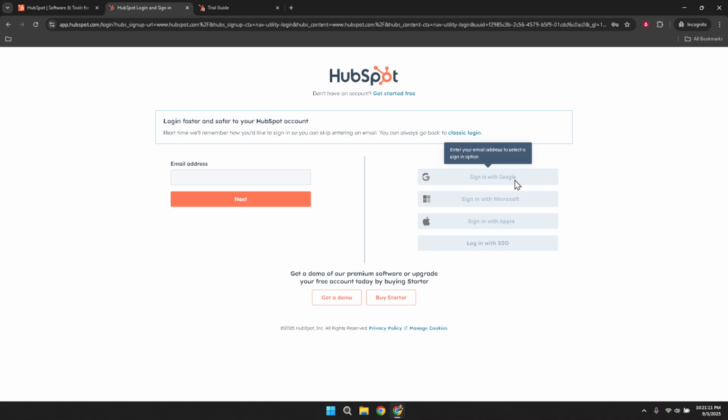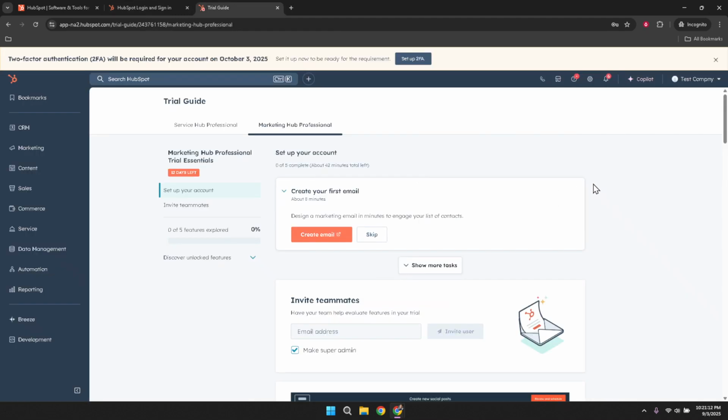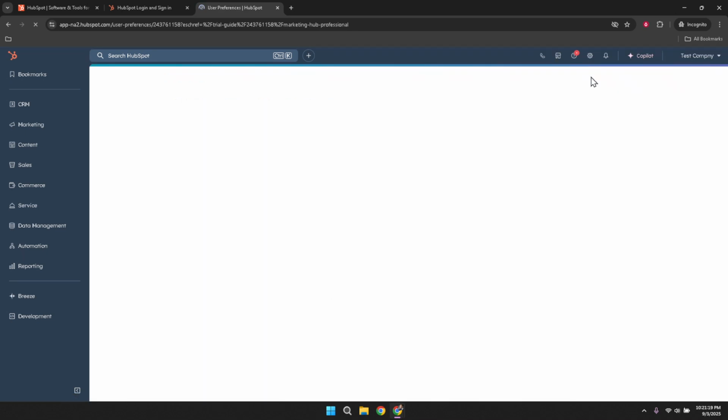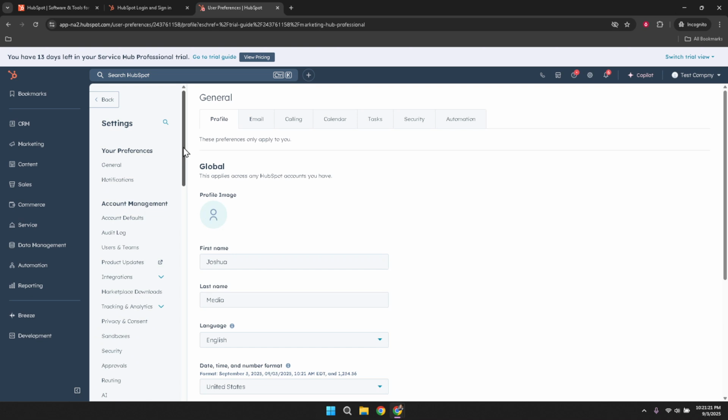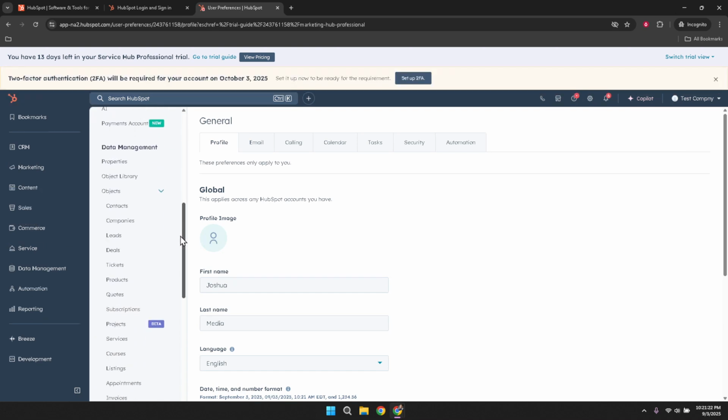Once logged in, it's time to dive into the settings. Head over to the main dashboard and look towards the top right corner again. Here, you'll find an intuitive interface that allows you to navigate with ease. You'll need to make your way to the settings area. Once you've found your way to the settings, glance over to the left panel and locate the Tools section. This is where you'll find the options necessary to tailor your HubSpot experience.